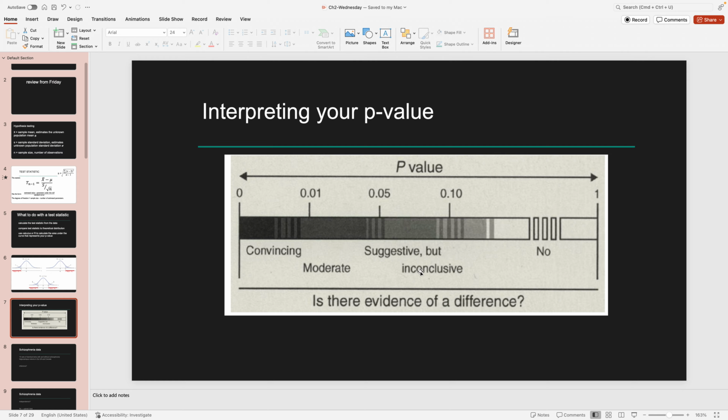One of the other things that I want to emphasize is I said that this is relative to each individual and even area of study, what people consider convincing or moderate or suggestive. That does depend on area of study and application. So just keep that in mind. The point of this is that p-values are a spectrum, whereas when you say I reject at the 5% level of significance, that is a hard cutoff. And I want you to shift away from the hard cutoff to more of a spectrum.